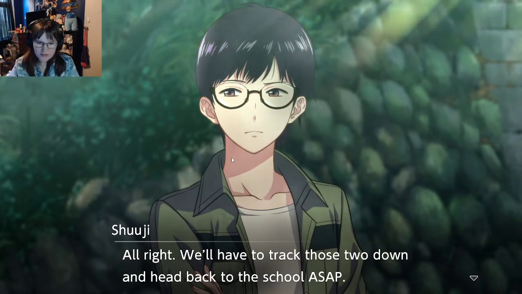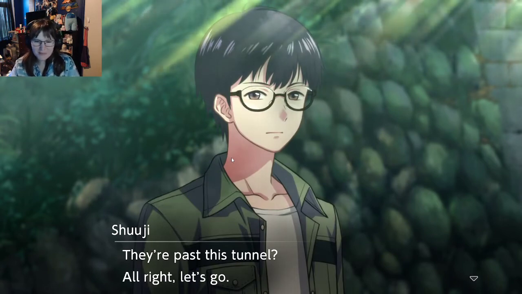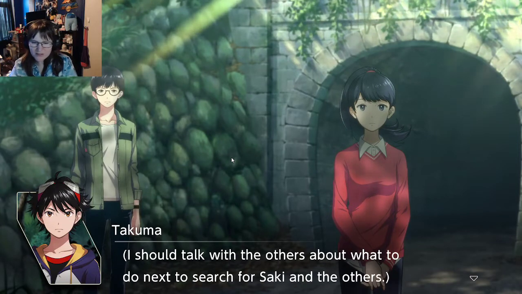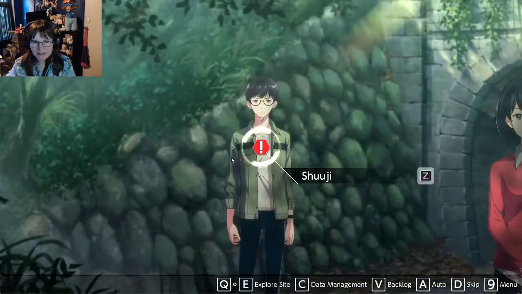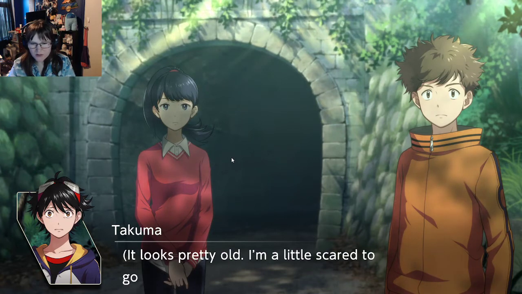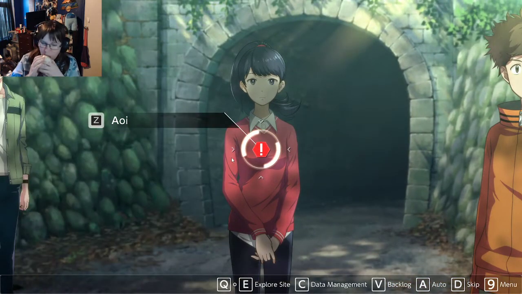Alright, we'll have to track those two down and head back to the school ASAP. Did they pass this tunnel? Alright, let's go. I should talk with the others about what to do to search for Saki and the others. Shuji, Aoi, look at the tunnel. Okay, let's look at the tunnel first. And then pick who we can talk to. Stuck inside the tunnel. I can't see a thing. It looks pretty old. I'm a little scared to go inside. Okay, who to talk to?